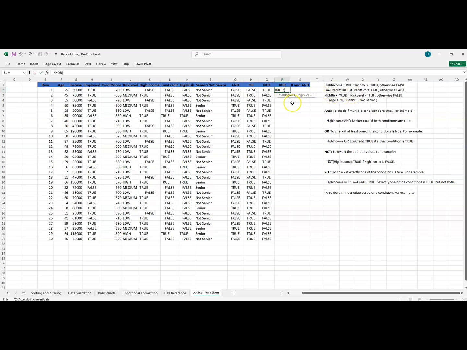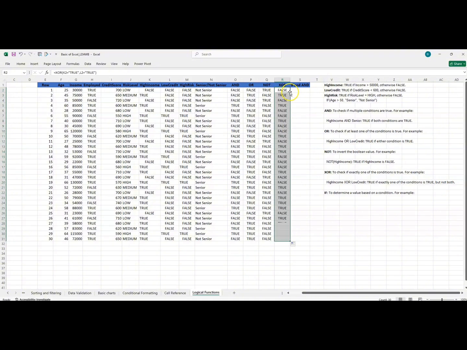Double click on it. The first one is high income and low credit. So I'm going to select the first cell in high income, equal to, then type in true, then comma, low credit, equal to, type in true, and I'll close my parentheses and hit enter.